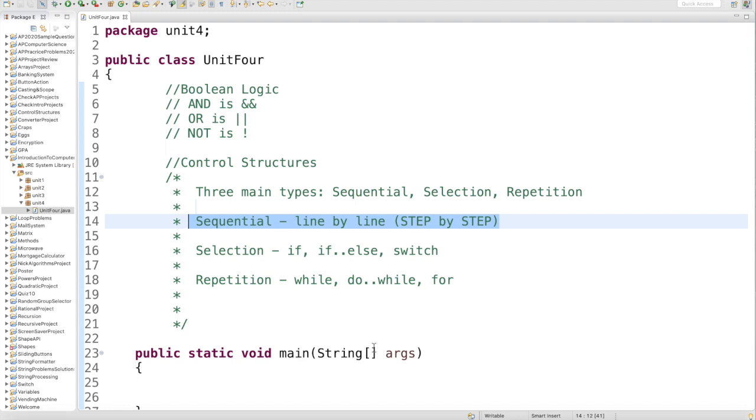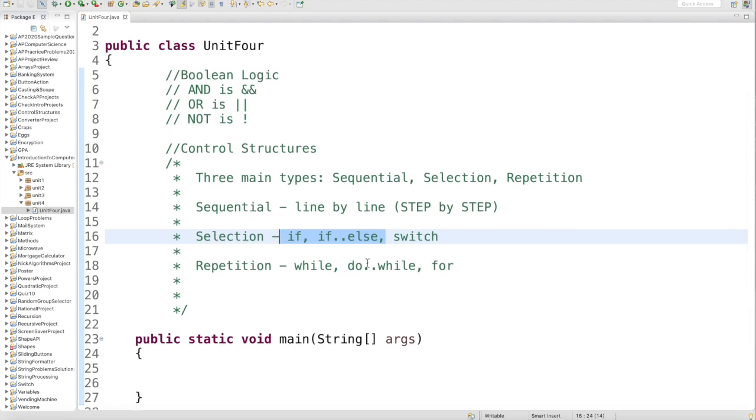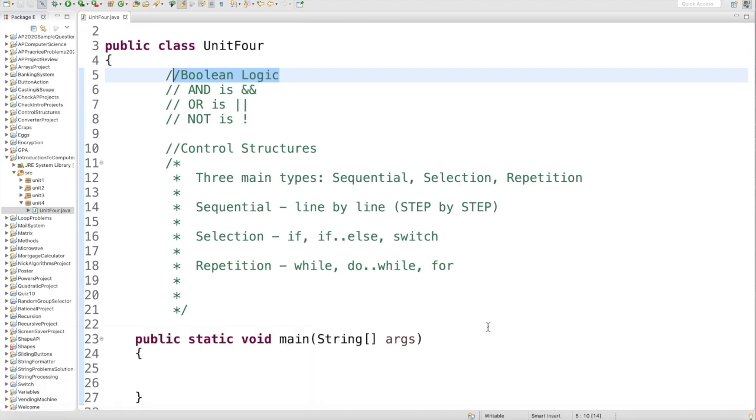In Unit 4, we'll pay very close attention to the if and the else if only. Then we'll take care of the others a little later. So the first thing I want to do is go ahead and write a little bit of code to talk about the Boolean logic stuff. Now I'm going to do the Boolean logic, and then in the unit that follows, I'll touch a little bit of De Morgan's laws, and we'll look at that more in depth and work through some of those Boolean logic.